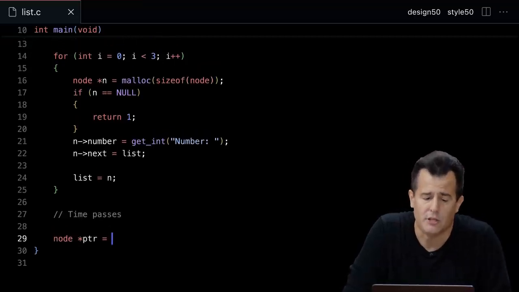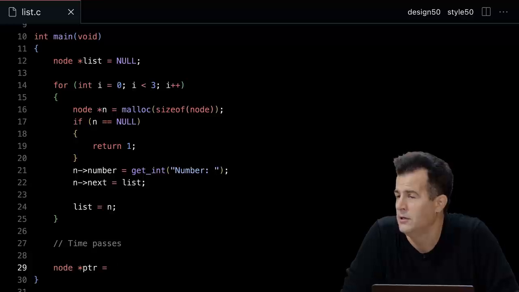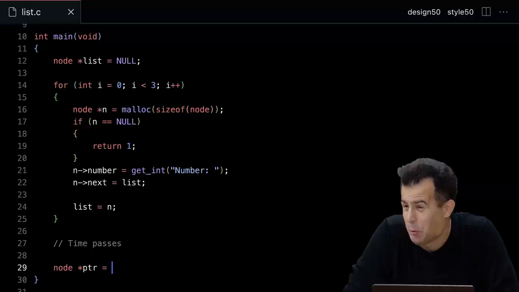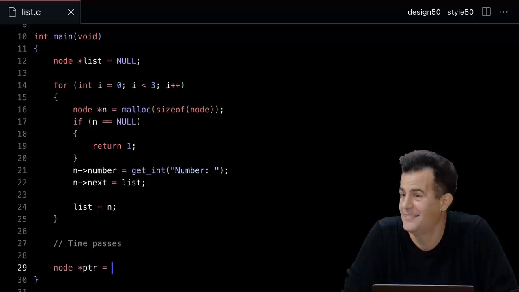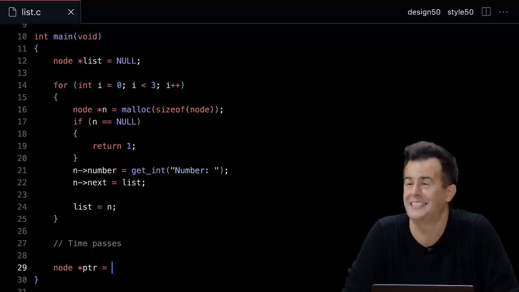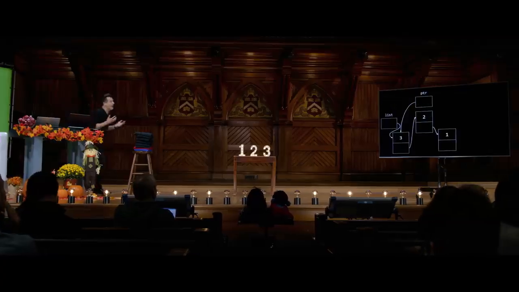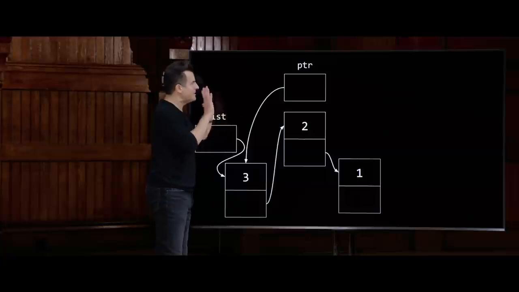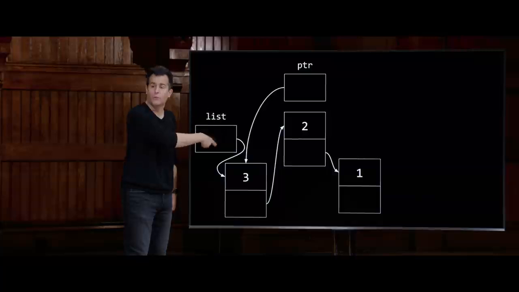I don't have too many options when it comes to variables in this program. What could I set PTR to equal? Well, there's only one variable in the computer's memory that technically points at anything at this point. So the answer is on line 12. Still nothing? List, that's correct. So I could set PTR equal to list because just like this diagram, if I want PTR to point at the start of the list, that does not mean that I want it to point to this thing. This is just a variable that I'm using to keep track of where the first node is.